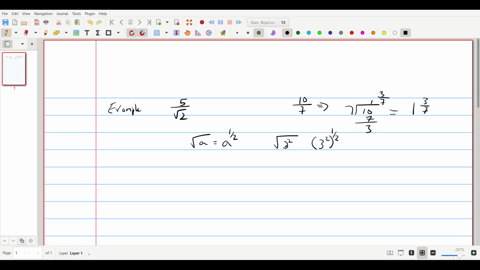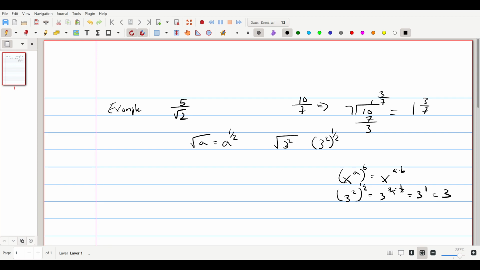And then from our product rule of exponents, we know that we can multiply the two powers. That looks like x to the a to the b power is equal to x to the a times b. So here we have 3 squared to the 1/2 power, and so we would have 3 to the 2 times 1/2. 2 is the same as 2 over 1. The 2's here cancel, and we just end up with 3 to the first power, which is equal to 3. So we know that.